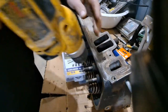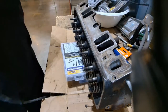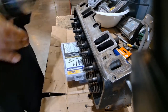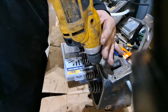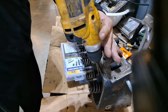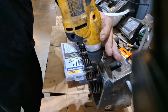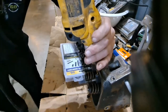We'll see what we can do with these. See how, I don't think I'm gonna have enough drill bit. Let's see how far I can get them to stick out. Oh yeah, I should be good. When you're drilling metal, you always drill kind of slow so you don't burn up your bit. Cast iron does cut real pretty easy for the cast anyways. Find out about the stud in just a second.